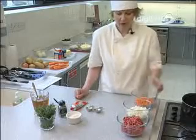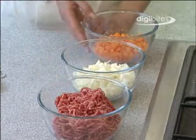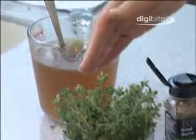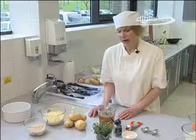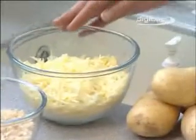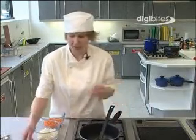For the cumberland pie, the ingredients I need are some lean minced beef, some chopped onion, some chopped carrot, and to flavour it I'm going to use some stock, some thyme, a little flour to thicken, and some tomato puree. And for the topping we're going to need some potatoes that we'll peel and cook, some breadcrumbs and some grated cheese.